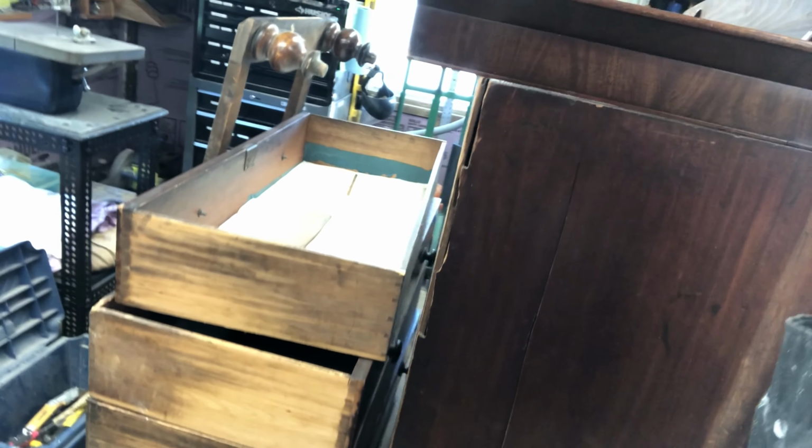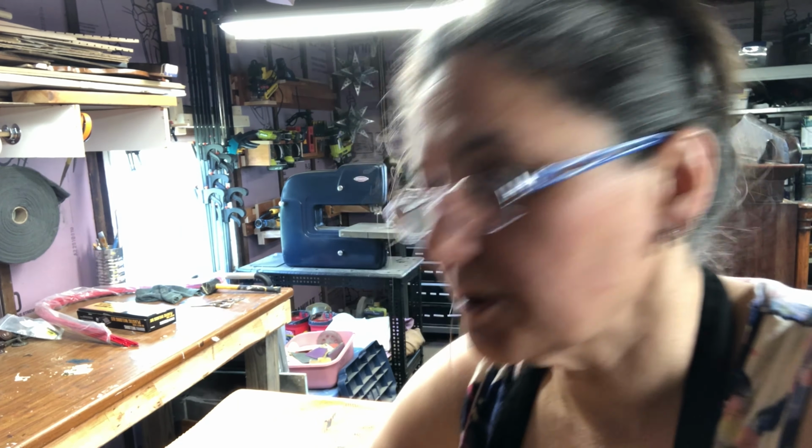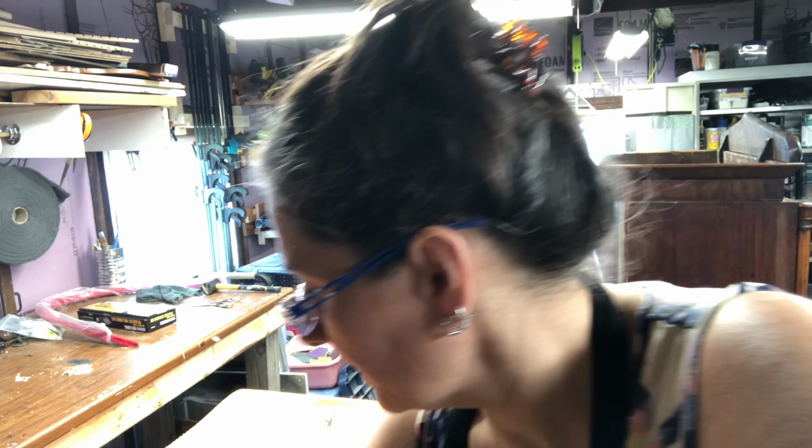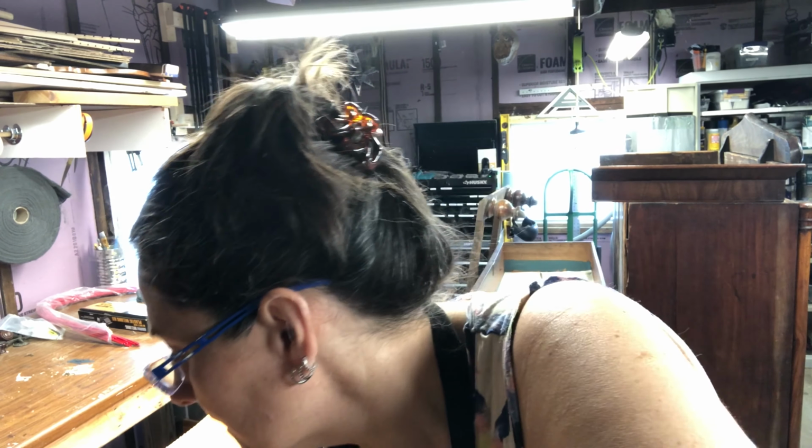I'm going to work on the drawers today. Couple in here already. Oops. All right, let's get to it. I just have a brush, some water, a wet rag, and a dry rag. And yeah, let's check out these drawers.